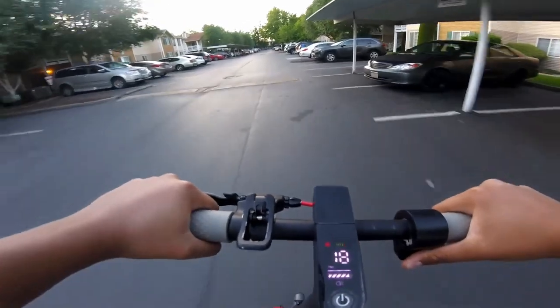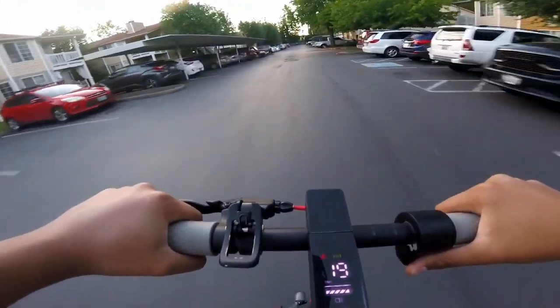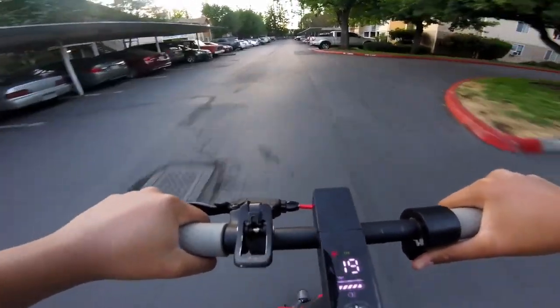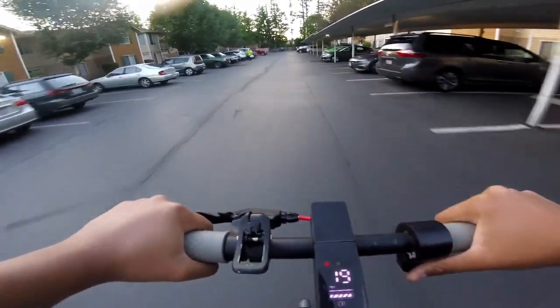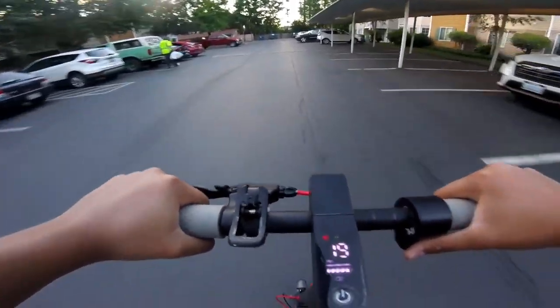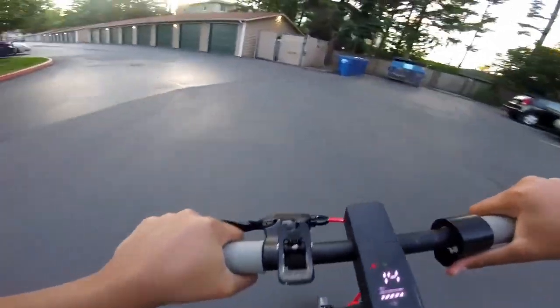Here's a pro about this electric scooter: it's under $300 on Amazon. There's an $80 coupon, so the scooter costs about $290 after the coupon, even though the original price is $370. Even though the electric scooter is meant for commuters, it's still very fun to ride and it can be used by teenagers or adults.